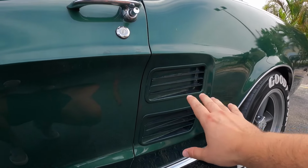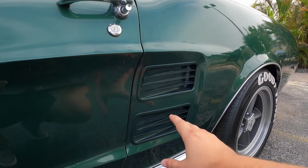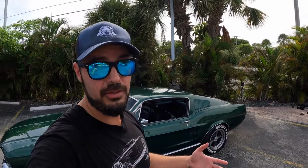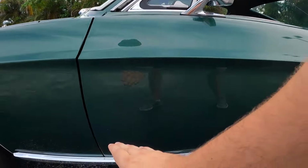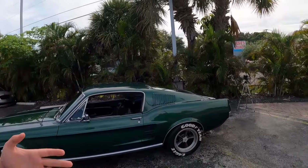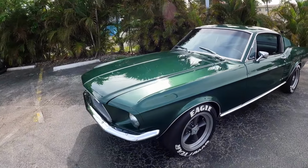These two things are different. These, I don't want to call them intakes because they're clearly fake intakes, but I really like that they put them here because it looks cool, and it created one of these design features that went on and on with Mustangs, even up until the 2010 model year. I used to have a 2012 GT, and that had this hockey stick design. So you had this line going here, and then it just swung up like this. Unfortunately, for the new S550s, they got rid of that altogether, which I think is a bit of a shame, because it was one of these features that I think would have stuck with the Mustangs throughout the years.